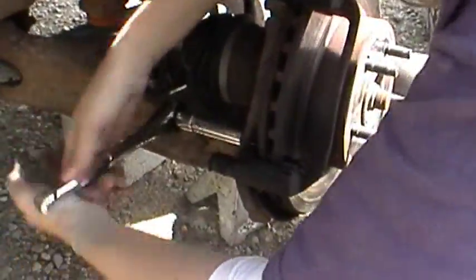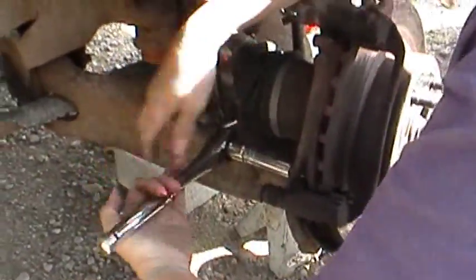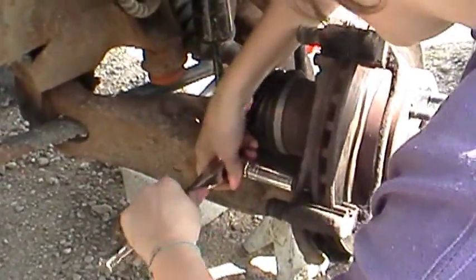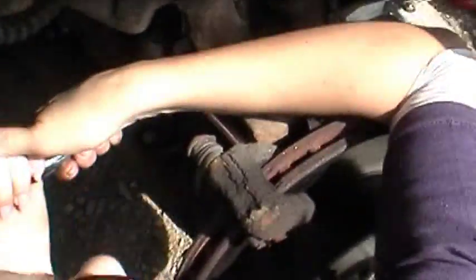What it is, they got thread lock on them, and it's the red, of course. And you got to break that free. Of course, these are torqued to 85 foot-pounds. Left-handed person to put these on. Can't see. Oh, I'm trying to get it, man. Go ahead.